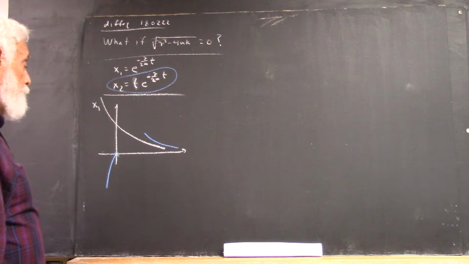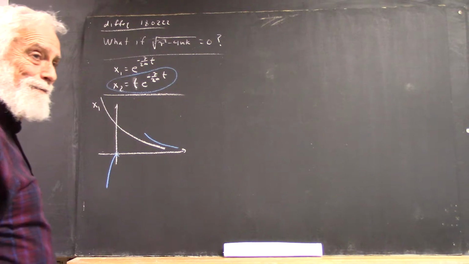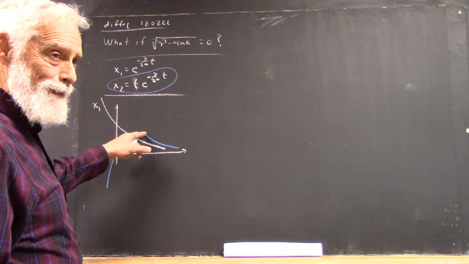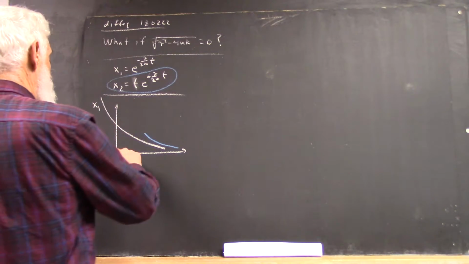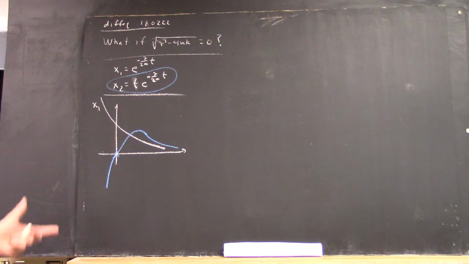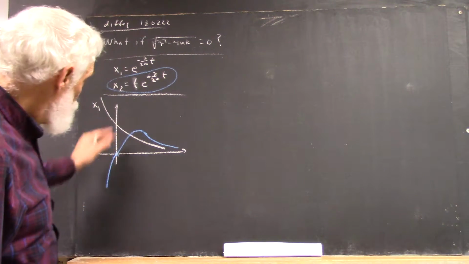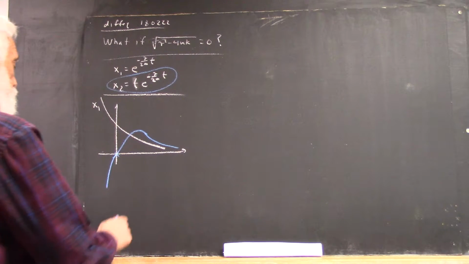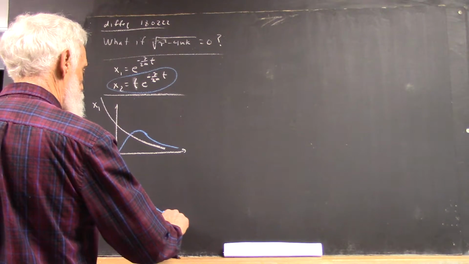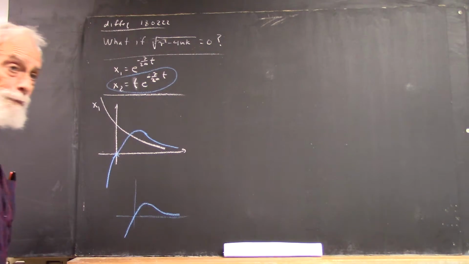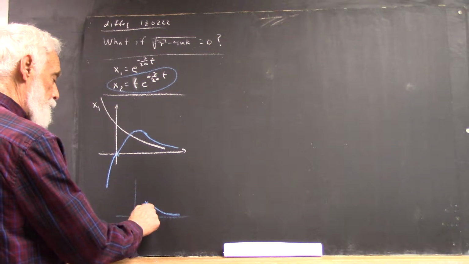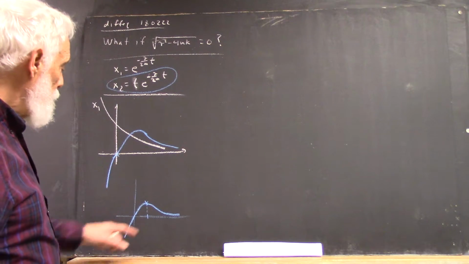Now, how do you get from here to here? The simplest way to get from here to here is you go up to some peak and then you turn around, right? Intuitively, you have to do that. Now, this graph is a little wobbly. It's not particularly well constructed. If I construct it just a little more accurately, it's just going to be nice and smooth, like this. How would you find the maximum value of this thing and the value of t for which this maximizes?